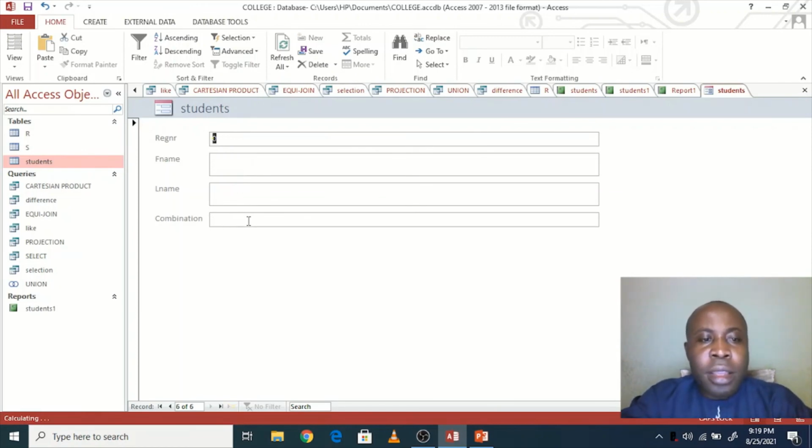So when we hit enter, the row will be recorded. We again add another one who is called Robert Mugabo. Combination is MCSE. We hit enter.